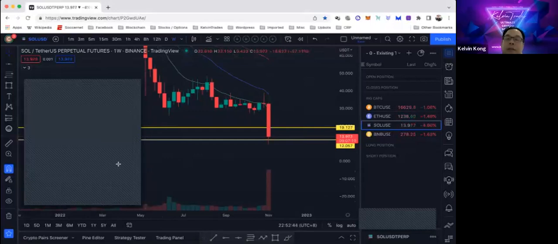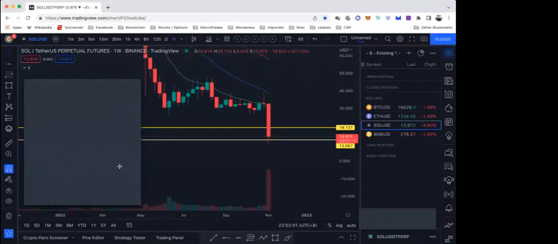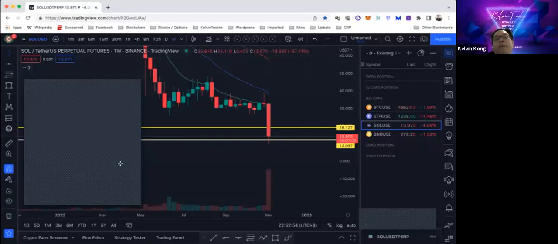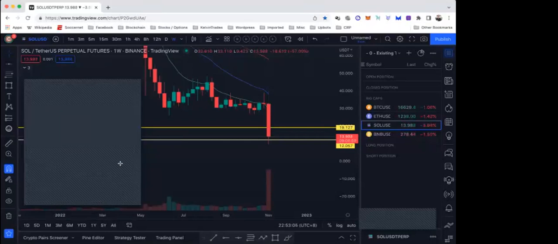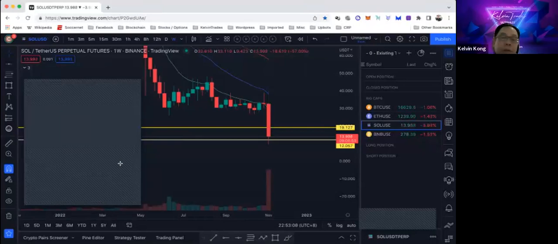No, because I estimate that will be the bull market. In fact, I estimate somewhere around 2024, the bull market will start. And also because of the halving. So it all depends on what you guys do now, not in 2025. 2025 is too late already.